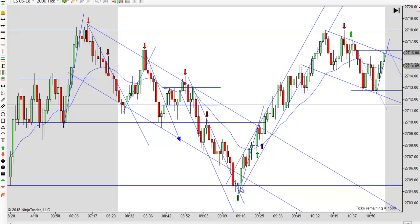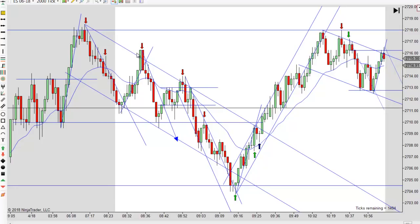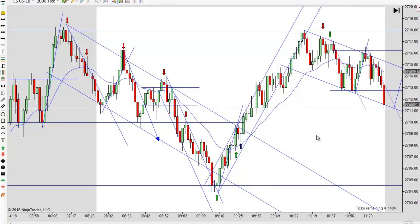If you catch those 2 trades, you definitely get a runner on them. At least you definitely get one on this one for sure. And depending on how you entered this one and how your chart looks, you probably get a runner on it too. This did pull back and stop out a runner on my chart, but you may have got one on yours. If you entered here with a stop, or if you let it break lower and use a limit order, now you might have got a little more on it. And that's assuming that you moved your stop to break even too. So it depends on how you play that, either one of those.